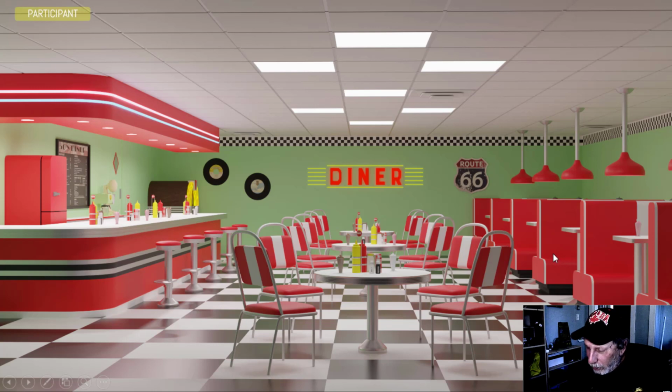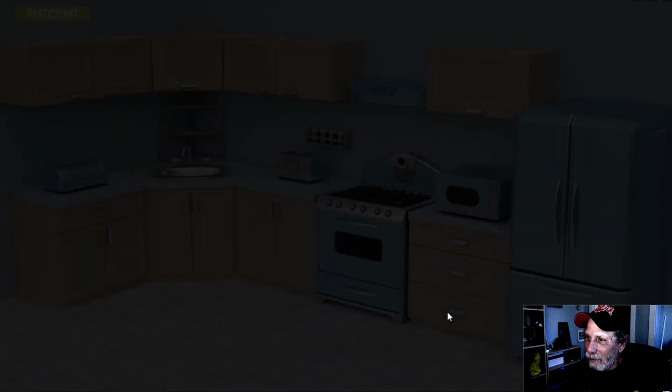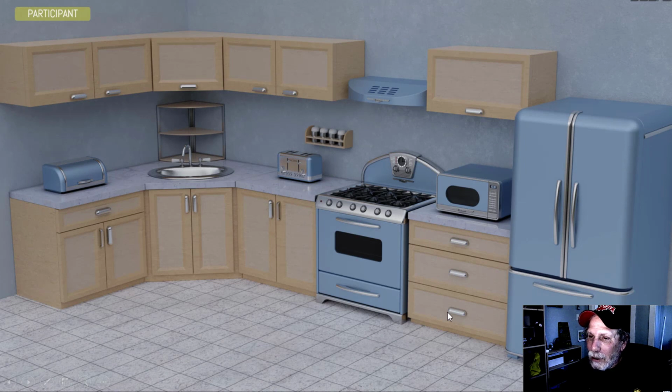Let's zoom in on this one just a little bit to see some of the detail. Look at those stools, right? So very bright environment and everything modeled. Oh, there's even, I didn't even see this before, the milkshakes or the various shakes. Oh, this one wants chocolate and this one's vanilla. There's a strawberry there. All right, it's salt and pepper shakers. You know, a lot of detail to model all of this to make it very realistic but cartoony in a way. Very, very good.